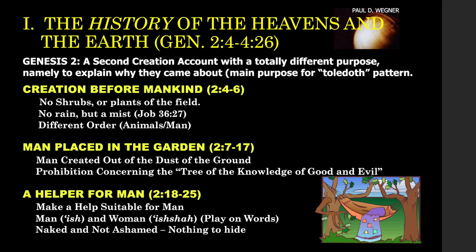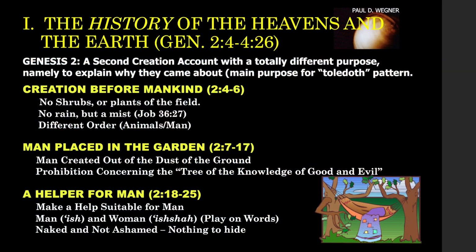And then it is interesting that there's a different order in chapter 2 between the animals and man. Because in chapter 1, man is created as the epitome, the last thing. But in chapter 2, he makes the animals and brings them to Adam, and he names them. So there's that personal connection, and it's also suggesting that relationship. So I'm wondering if chapter 1, in that big picture, is more general about how they were created, and this one is more specifically day 6, how it was done. At least that's how I understand what's going on.